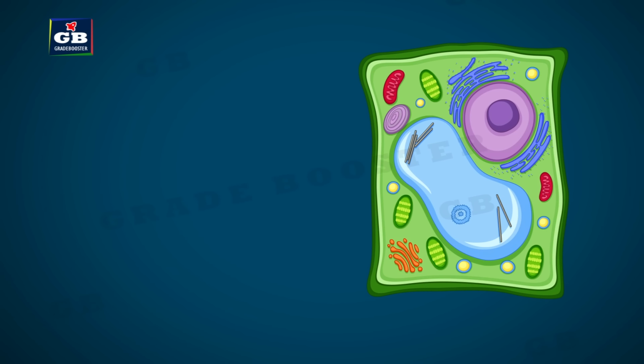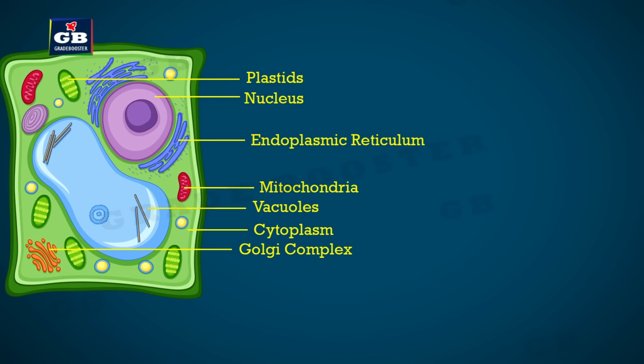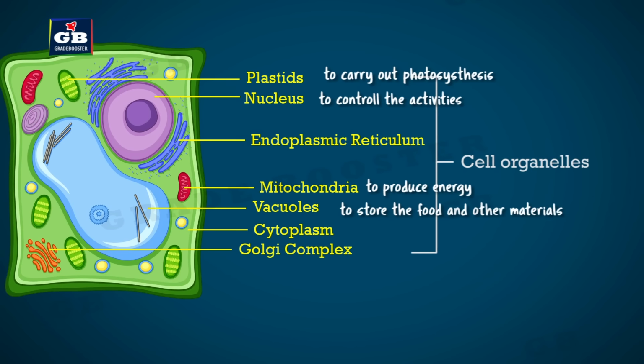Cell is very small. Still it has so many parts in it. The parts present in the cell are called cell organelles. These cell organelles keep the cell alive by helping the cell in performing its tasks. Each kind of cell organelle performs a special function, such as making new material in the cell, clearing up the waste material from the cell, and so on. Every living cell has the capability to perform certain basic tasks. These basic functions are common in all living things.